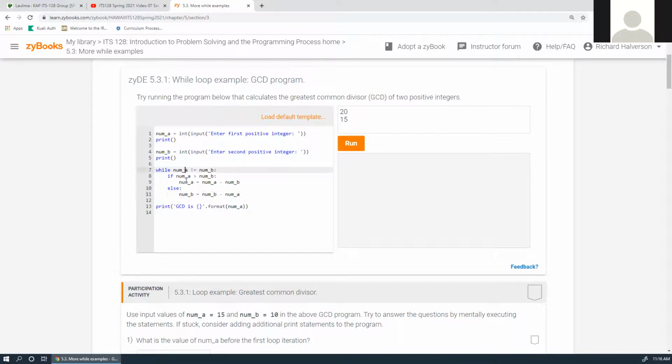So if A is greater than B, then we're going to take B and subtract it from A, and then now A is going to be the new smallest one. Okay, here we test: is A bigger than B? Yes, it's bigger than B. So we subtract B from A, and we end up with a new A and the same old B, because B didn't change, it's A that changed. But now B will be the new big one, and A will be the new small one, whereas just before that subtraction, A was the big one and B was the small one. Or the other thing happens.